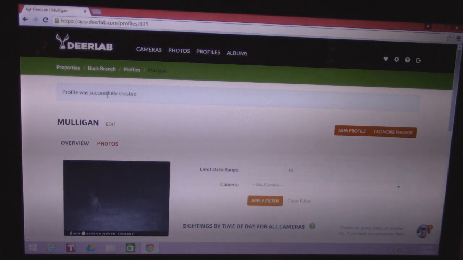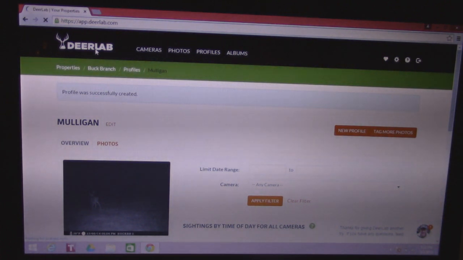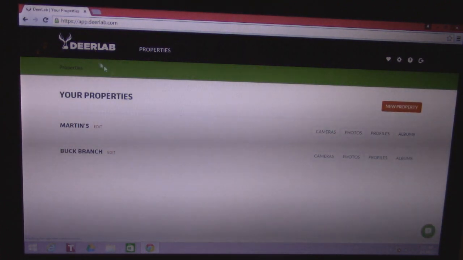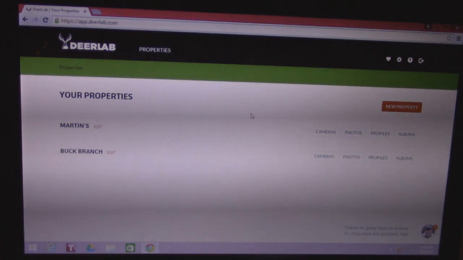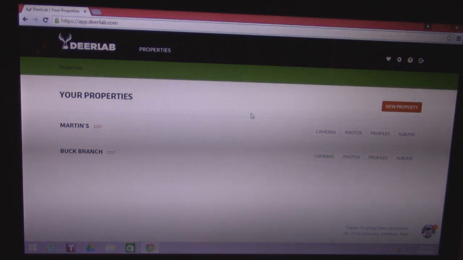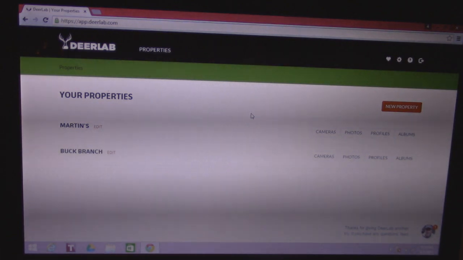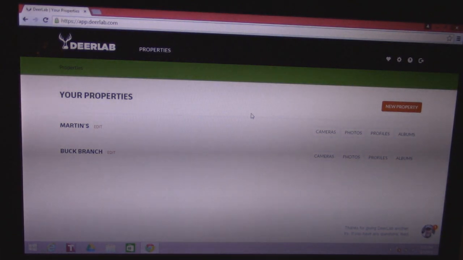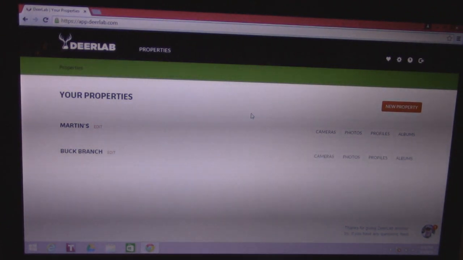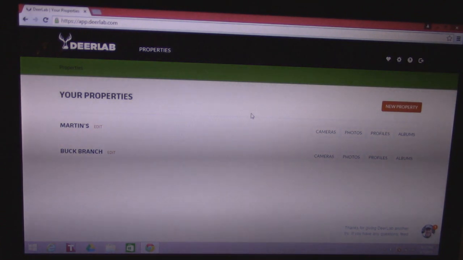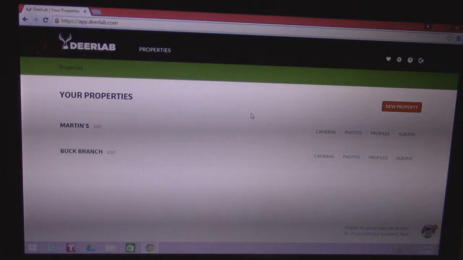As you guys look around on Deerlab, at first glance when you get on here, there's a lot of information. There's a lot of stuff that you guys can play around with and get results from on Deerlab. But it's a really easy site to maneuver around, and there's a bunch of great video tutorials on there that John and the guys have done that explain in depth how to do everything on the site, and they do a fantastic job of showing you guys how to do it and explaining the benefits of doing everything. So it's a real easy site to get familiar with.